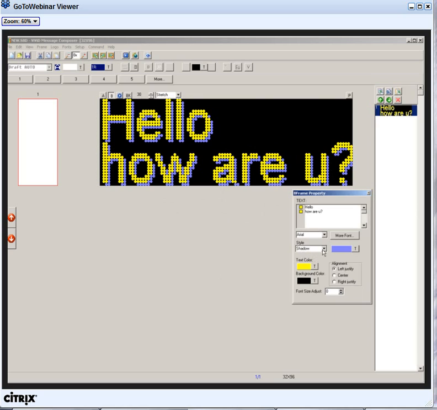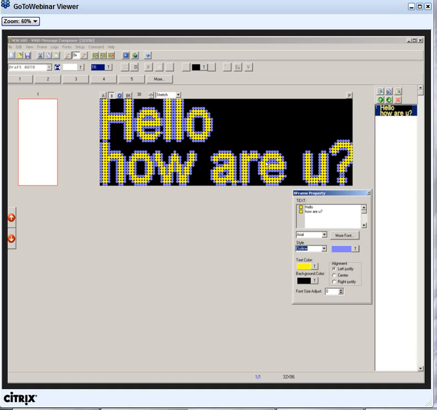If you want to change the style, you have another option here for outline. Let's say I don't like shadow, I'll put it to outline. And now instead of a shadow behind it, I have an outline around my text. So I got yellow text here along with an outline of purple around it, or a blue. And I have that as an outline. So again, this applies to every line of text that I have here in the basic frame. Everything within this property window will apply to the basic frame. You want to keep that in mind as well.